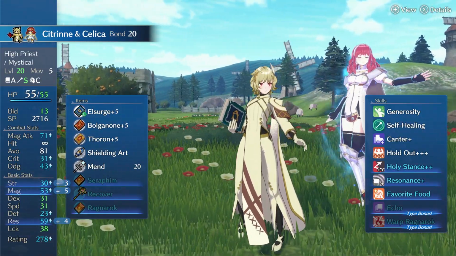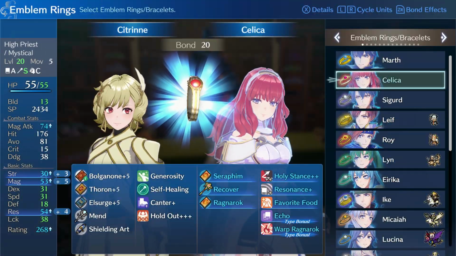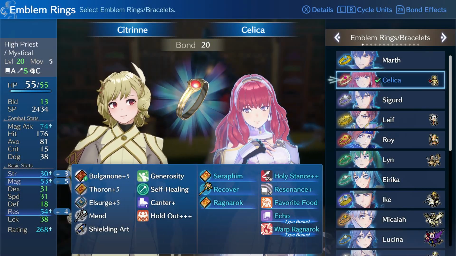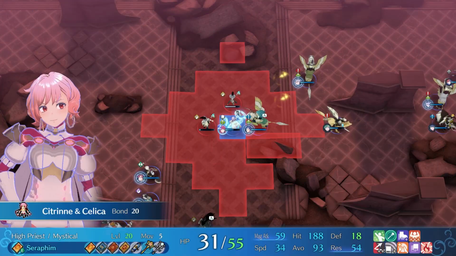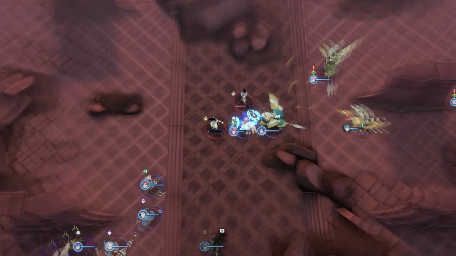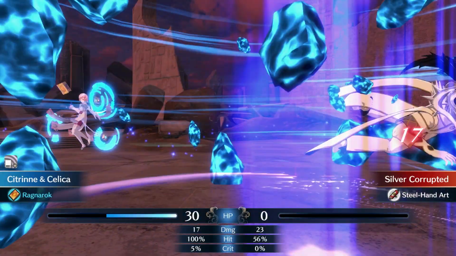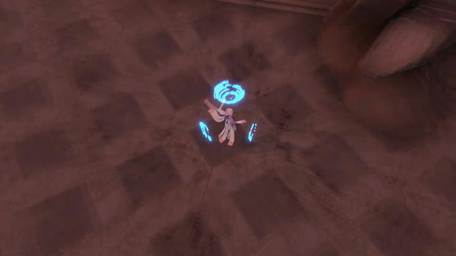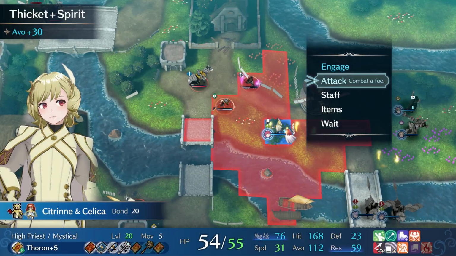Alright, the pairing is very important, so I tested a bunch. What I found was that Celica makes the most sense. She boosts Citrine's magic, making her an even better healer. Plus, skills like Echo and Ragnarok give her even higher damage against enemies, specifically corrupted enemies that make up the majority of the enemy units in this game. This unit is going to be a backline healer for you. She's not a frontline tanker, so in my opinion, the pairing is very complementary.